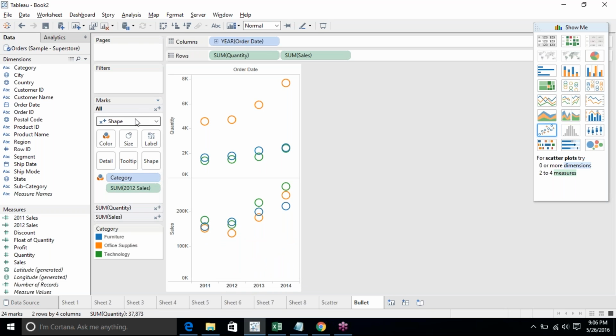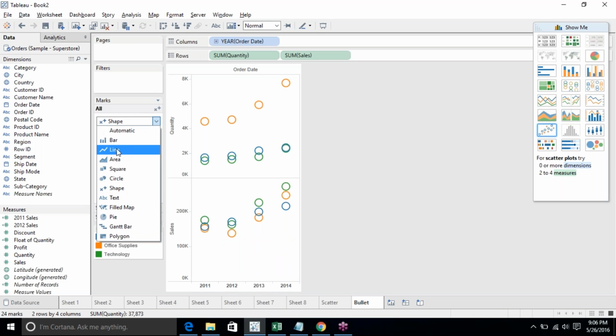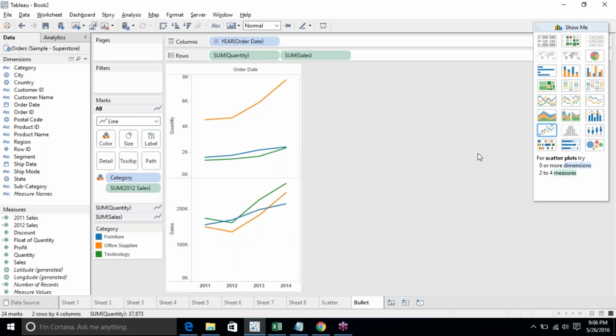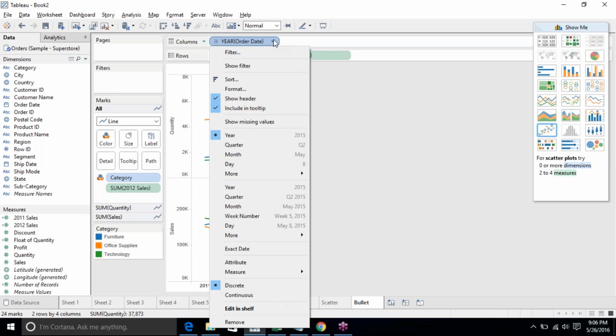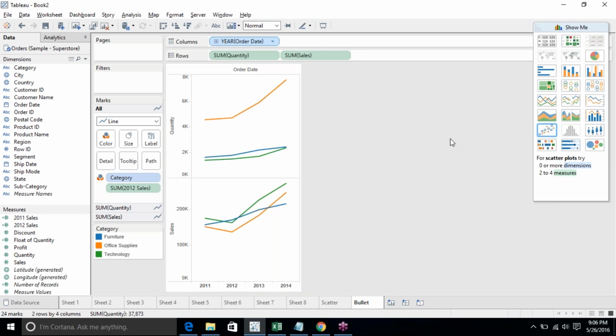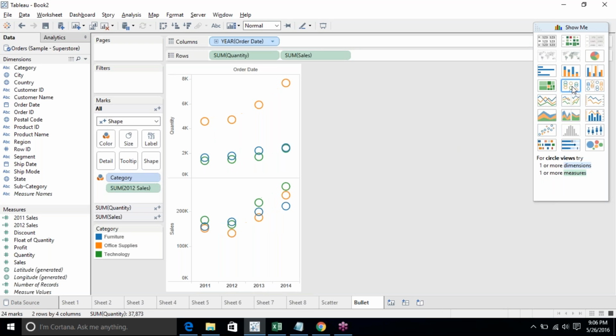Now, if I do it as a line, let me do it as a line. Here it's discrete, so this is a discrete option. Remember, if I click on that, this is discrete. Similar to discrete, I have circle views. When do I use these? Basically to find trend, or this looks cooler. That's all. Just like stacked, we use this one.